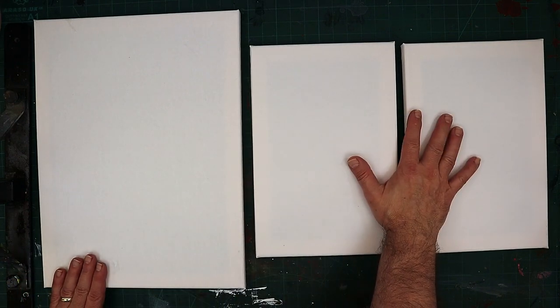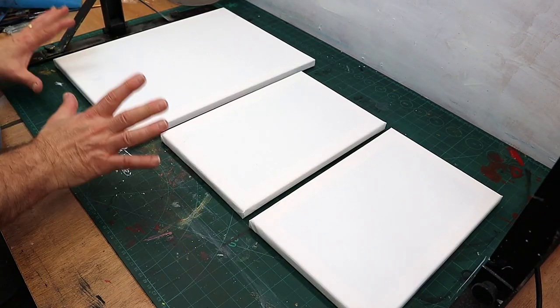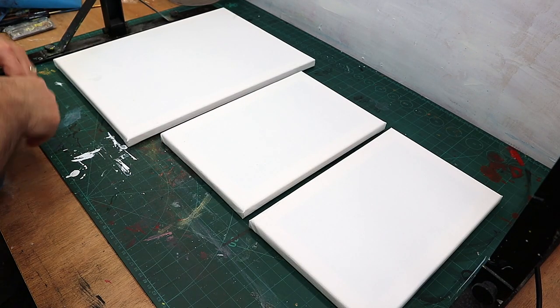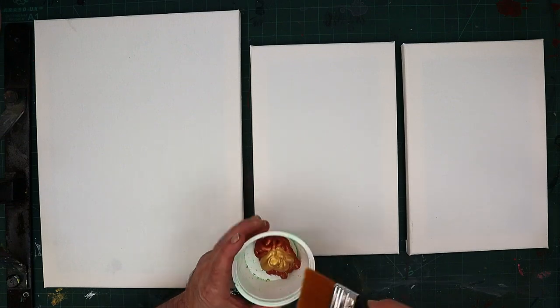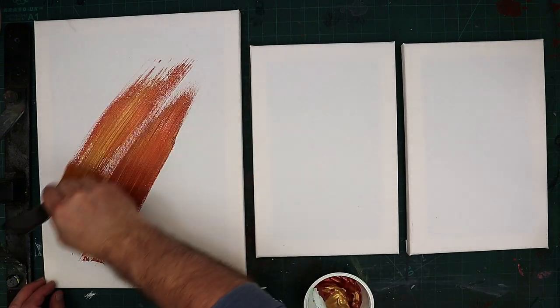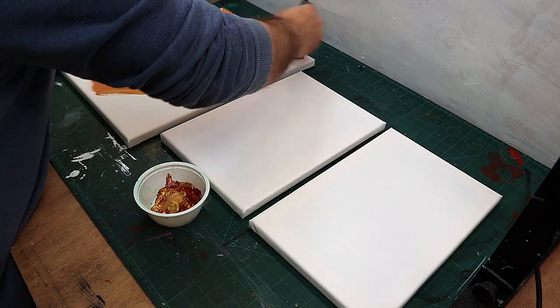Today I thought I'd have a go at doing a triptych, a three-picture painting. It's going to be abstract because I'm still learning about abstract art and I'm going to be using a nice lot of colours. I want the background to be a gold copper colour but I'm not going to mix it in to start with — I want to see how well this comes out like this, and then paint over it to see what sort of effect it gives.